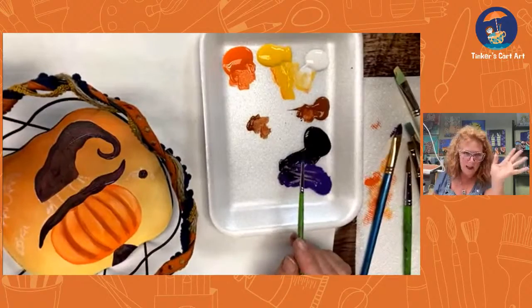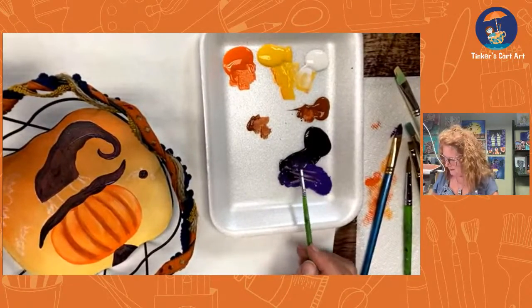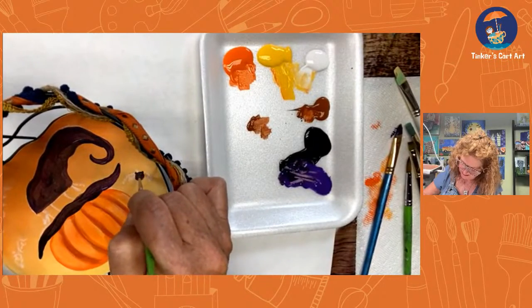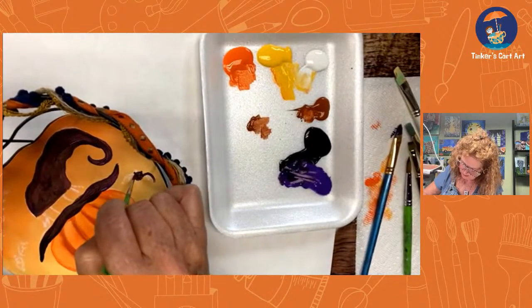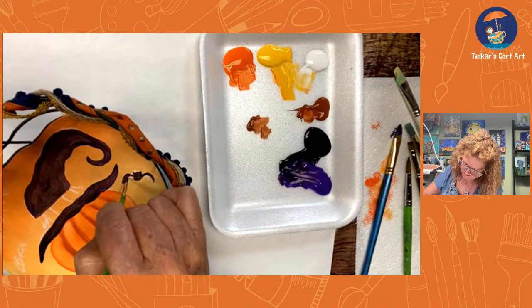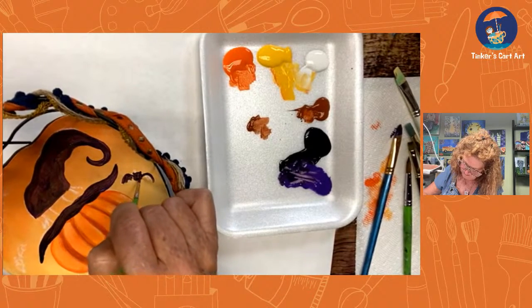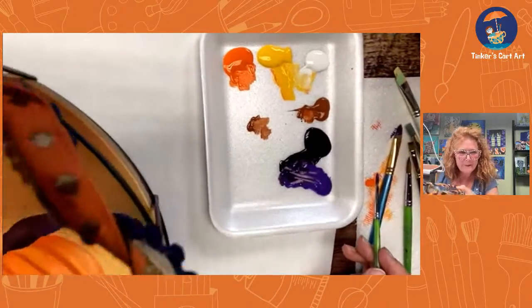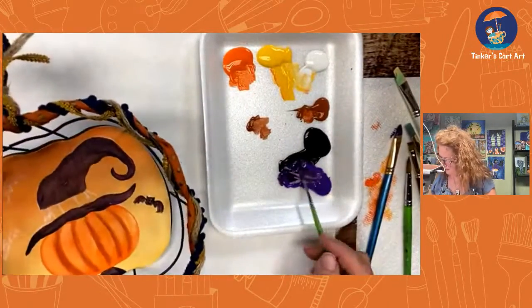I love all the Halloween themes, right? All the spooky stuff. It's just my favorite season. Little bat ears and wings. I'm just going to make little wings like this, mostly because it's hard to get in there. And I'm going to give them some little highlights.